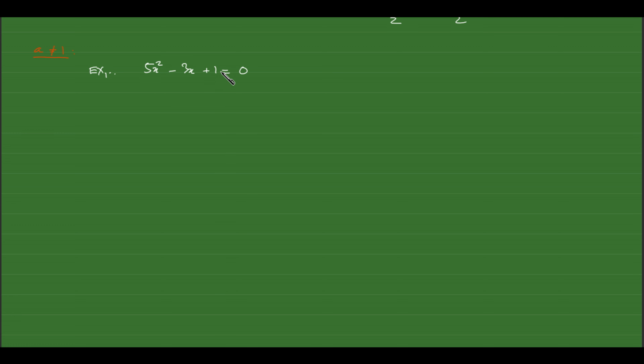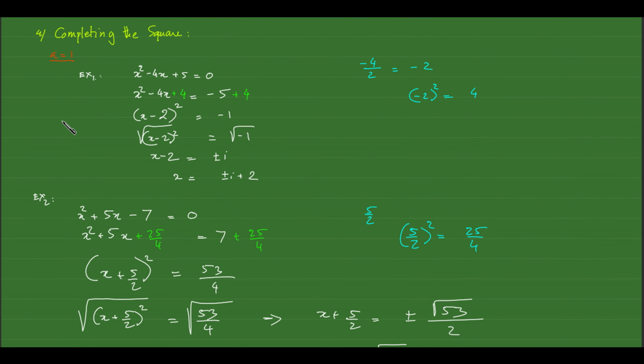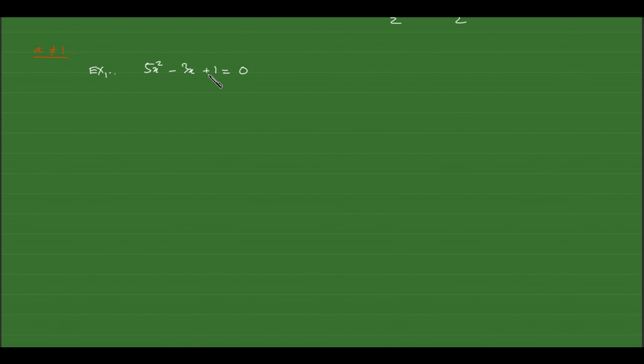So again, the first step, in the case when a equals 1, is you kick the number c to the other side. You get rid of the number c. But over here, usually we have to get rid of the number 1 by subtracting 1 from both sides. However, because we've got to do another step before that, we've got to convert this into 1. So I'm going to go ahead and divide both sides by 5 first, before doing anything else. Then you see that this is 1 now. And if it's 1 now, you can kick it to the other side.